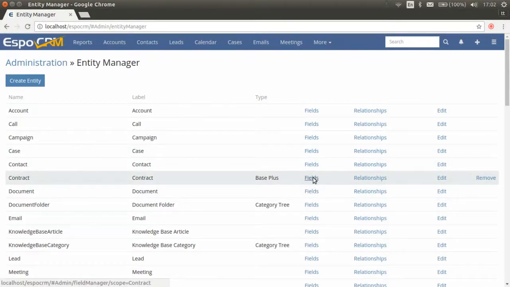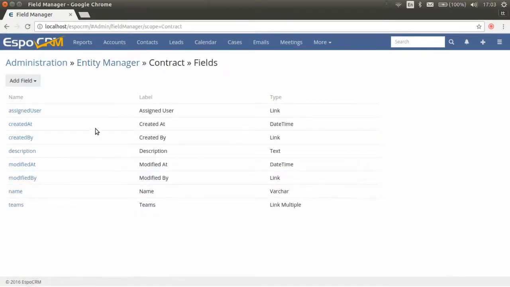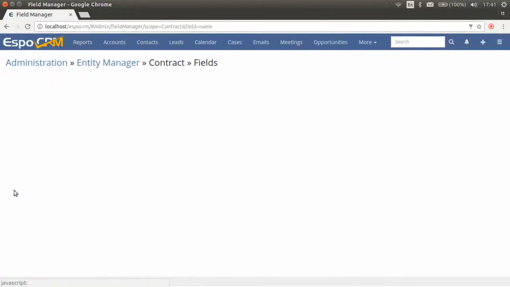Now let's go to the fields. The base plus contains the following field types: assigned user, created at, created by, description, modified at, modified by, name, and teams. Let's look at the default options of fields and the example of name.